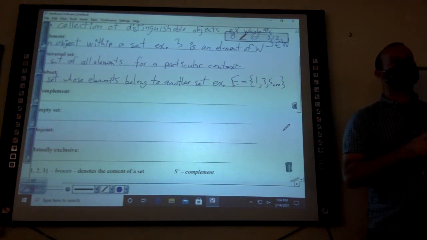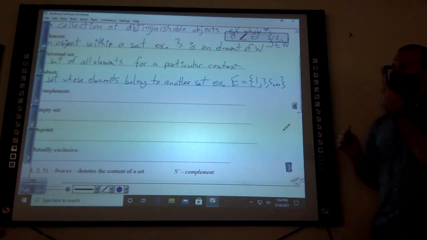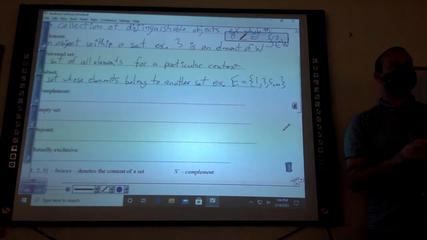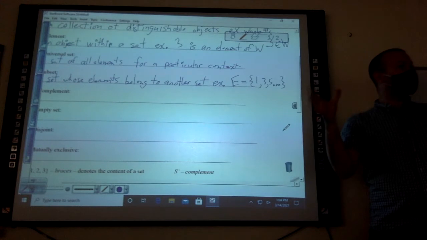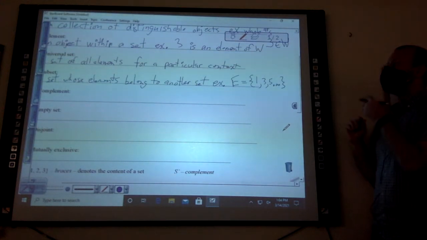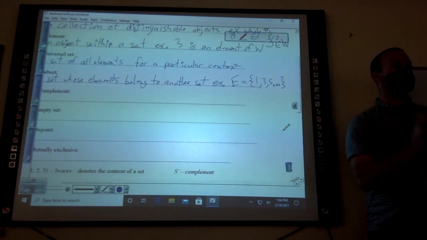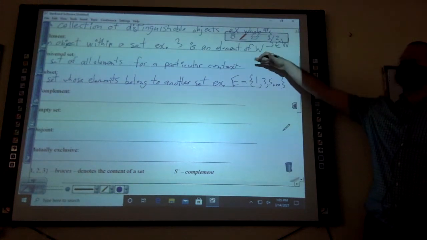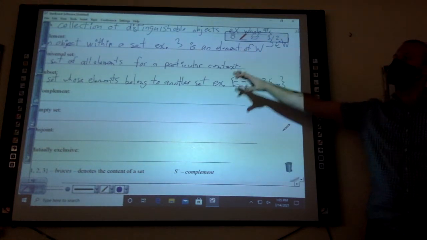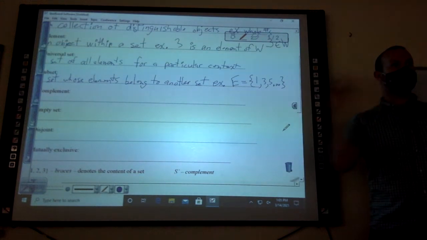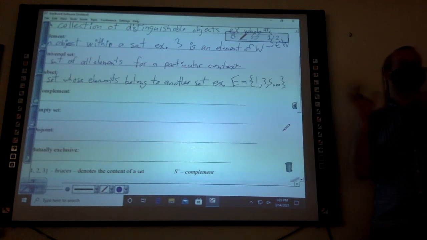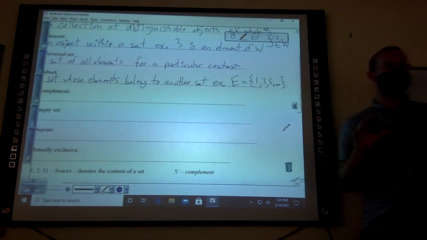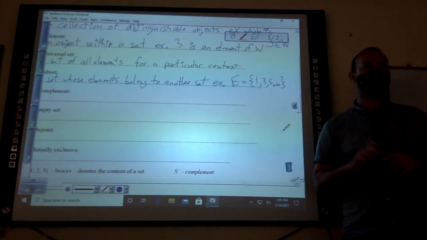Give an example of a universal set? Yeah, so if we're talking about, say, students in this class, we could say a universal set would be all the students in our school. So that would be a universal set of students. Or, depending on the context, we could just talk about grade 12s. So all the grade 12s would be a universal set. Again, it depends on the particular context. If we're talking about grade 12 courses and which student goes in which course, then the universal would just be the grade 12 students, because I don't care about the grade 11s or grade 10s when I'm talking about just what the grade 12s are picking. So that's why I said it depends on the question, because the universal set changes.